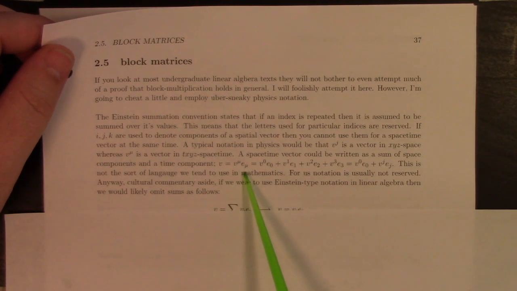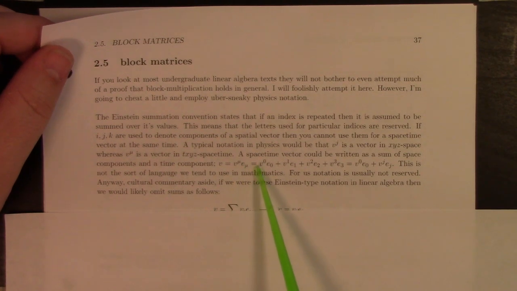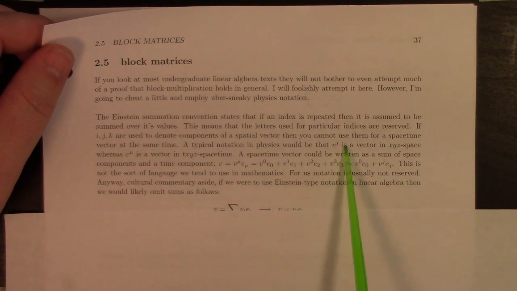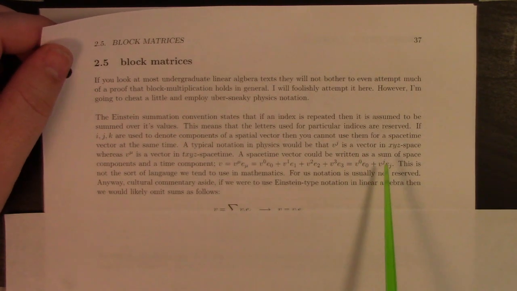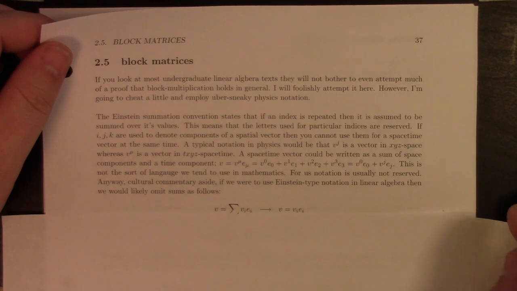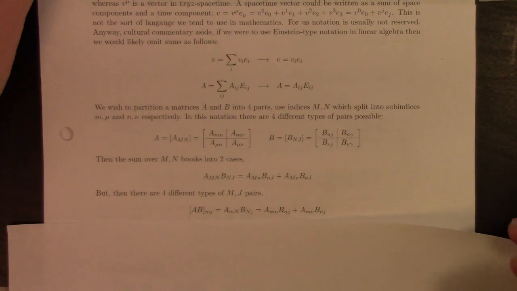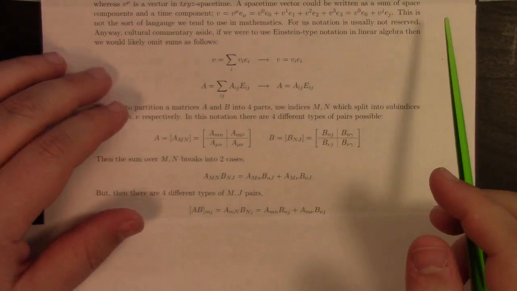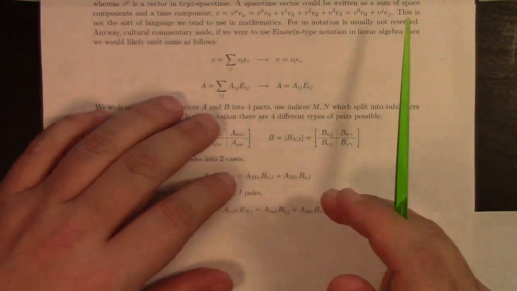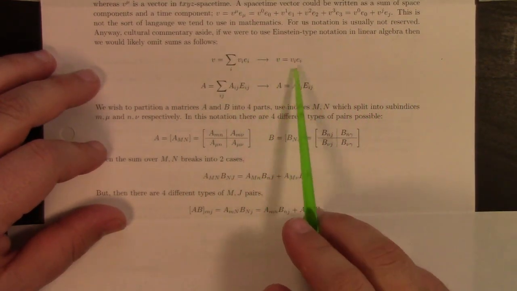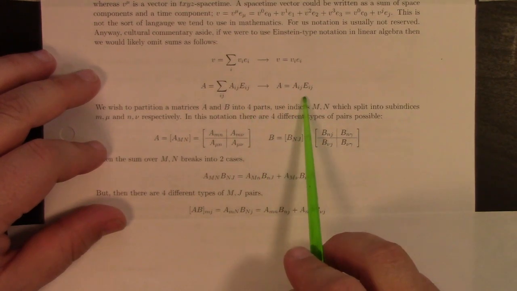Like mu mu would be a space-time sum, so it ranges from 0 to 3, 1 time and 3 space. In contrast, if you have a j, that would be a spatial index, and so if a j was repeated, it would be a sum from 1 to 3. I don't know, physicists have a lot of trouble writing summation, I guess. I'm just joking. It is actually a very efficient and important notation if you're doing hundreds of pages of calculation, trust me. But anyway, instead of writing this, they would write that. Okay? But there's more.